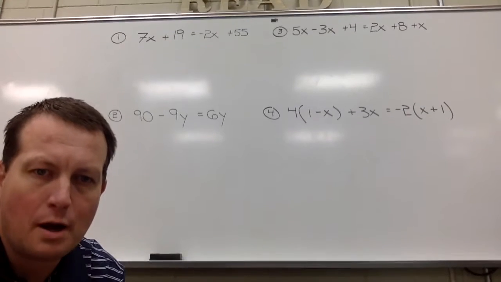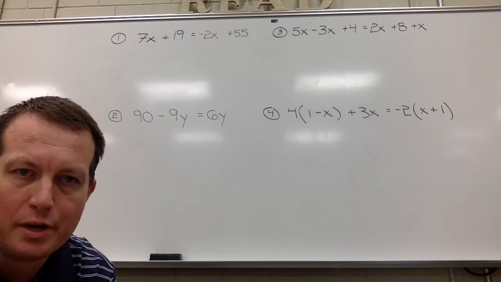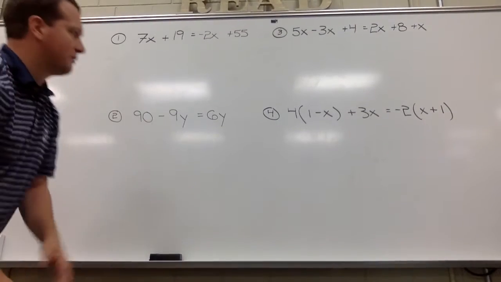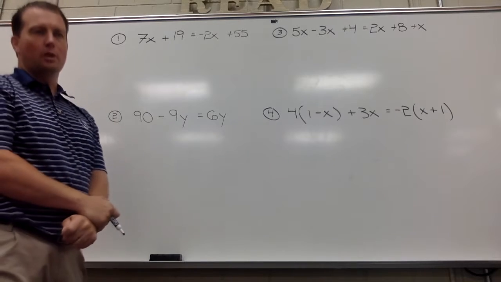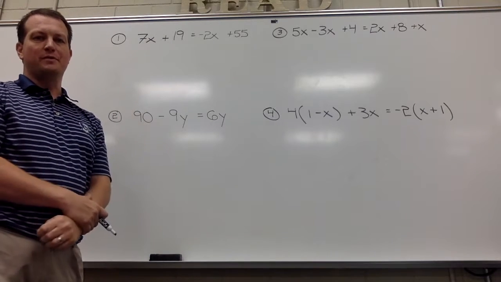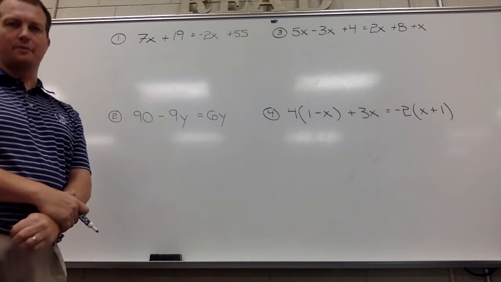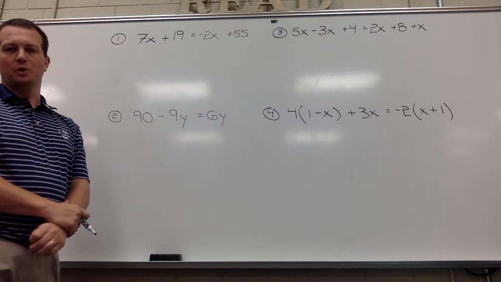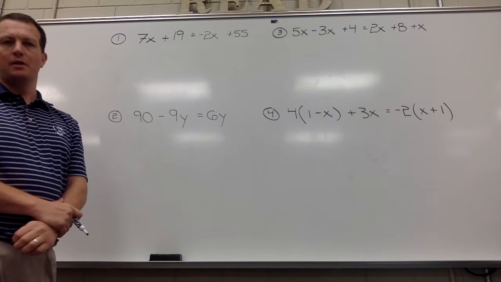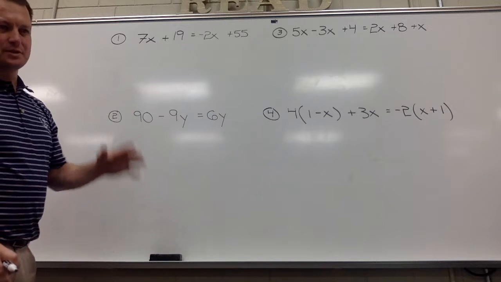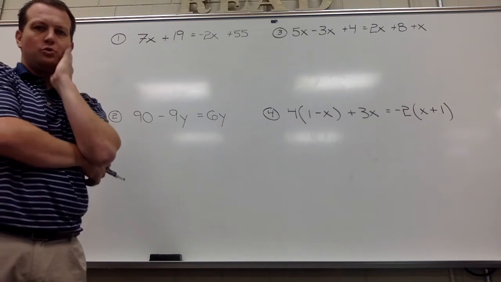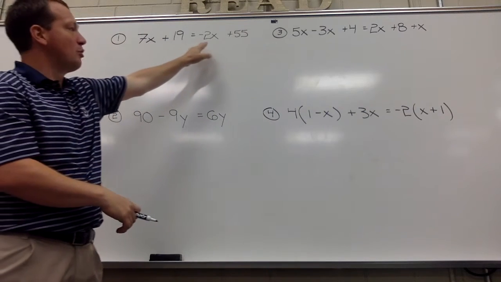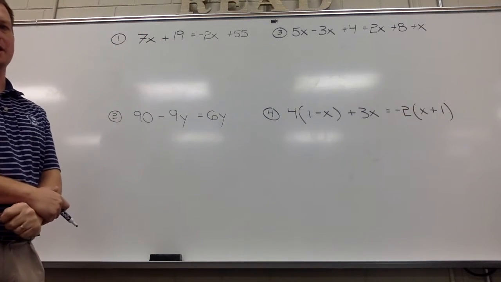Friends, we are back for Applied Math Daily Lesson number 2 here. Today we're also going to be looking at solving single variable equations. All of the equations I'm going to have today will have only one common variable: x, y, z, a, b, c, whatever the letter is going to be. We'll be looking at systems of equations here in a few weeks that have multiple variables. The difference in lesson 2 compared to daily 1 is that our variable terms you're going to see on both the left and the right side of my equation.